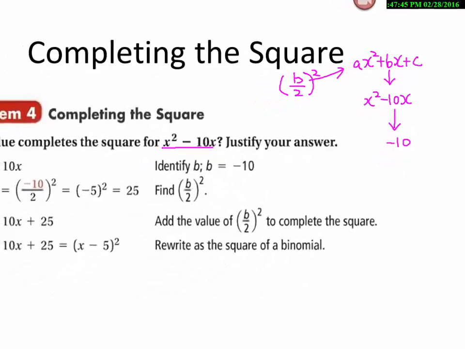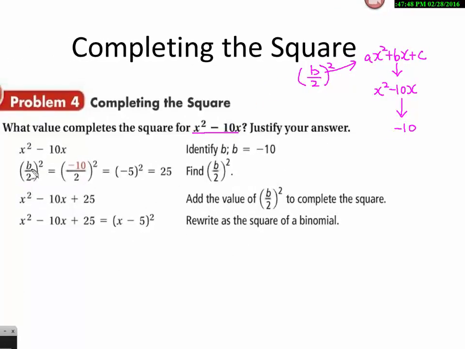So when we do the completing the square, we are basically applying the formula of b over 2 whole square. In this case, -10 is the b, that's why we put it right here. And then -10 over 2 whole square, you get -5 whole square, which is equal to 25. And then if you add this term here, you are going to have x minus 5 whole square. This is how you complete the square for a quadratic expression, and we need this skill to help us solve a quadratic equation.